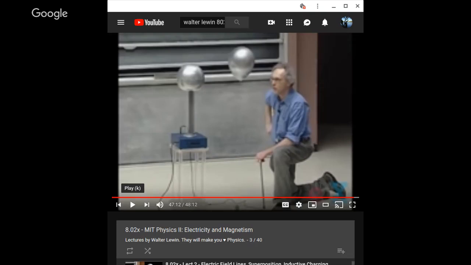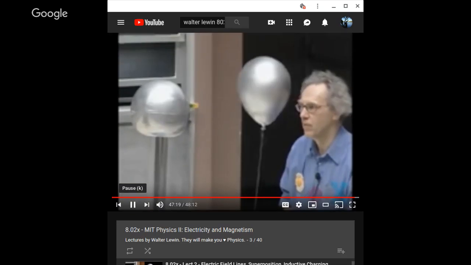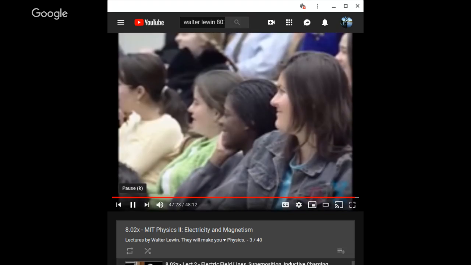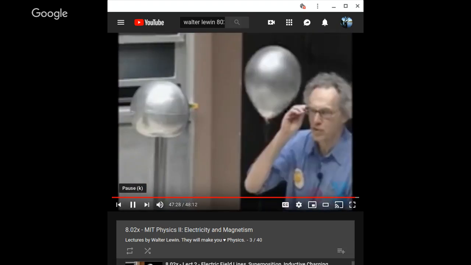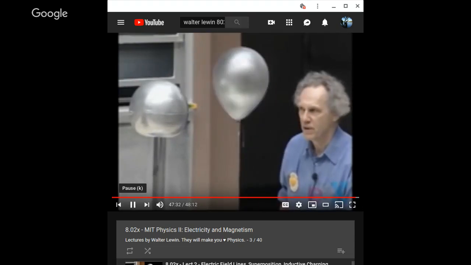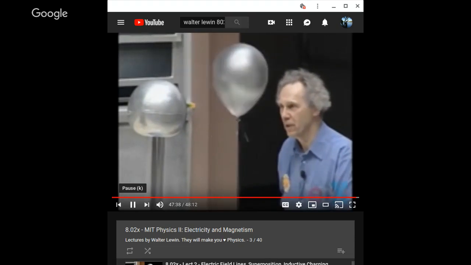But here he goes. That balloon. It will probably do that by itself, but I can always give it a little kick so that it goes to the Van de Graaff. There it goes. Oh, I've done this one myself. It works just like this. Because my glasses are a good insulator, so I better take my glasses off, so that every time it hits me, it changes polarity.